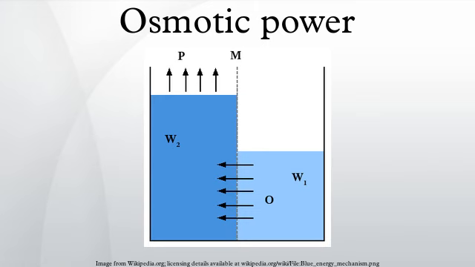Pressure retarded osmosis: One method to utilize salinity gradient energy is called pressure retarded osmosis. In this method, seawater is pumped into a pressure chamber that is at a pressure lower than the difference between the pressures of saline water and freshwater. Freshwater is also pumped into the pressure chamber through a membrane, which increases both the volume and pressure of the chamber. As the pressure differences are compensated, a turbine is spun, providing kinetic energy.